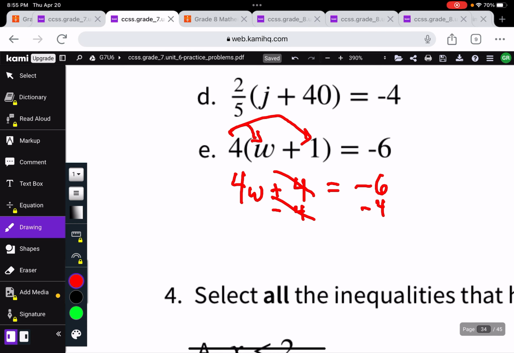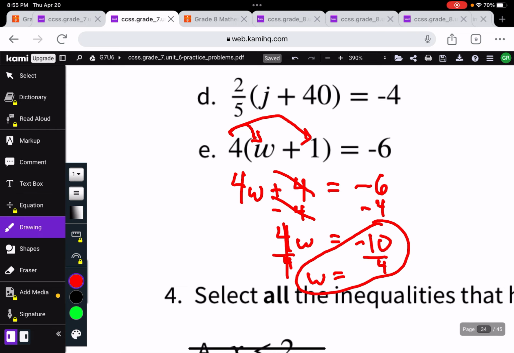I'm keeping this balance. A negative 6 minus 4 on the other side. They're the same sign, which means I add them and keep the sign. So it's negative. So now I have 4w equals 10. If 4w equals 10, then 1w means 10 divided by 4. I'm dividing this side by 4, dividing this side by 4. 4 divided by 4 is 1, and I'm left with w equals, I could just say it is negative 10/4.